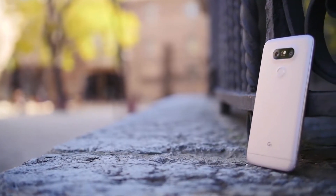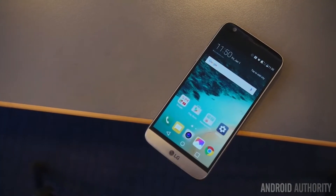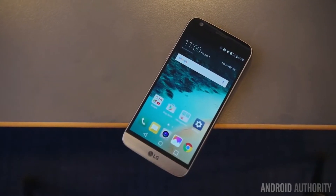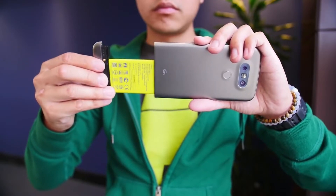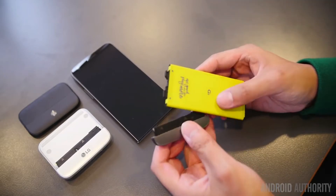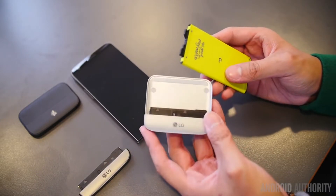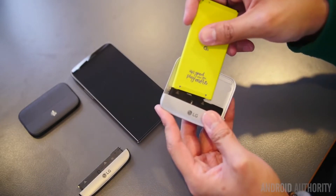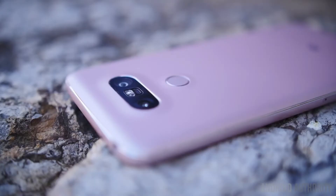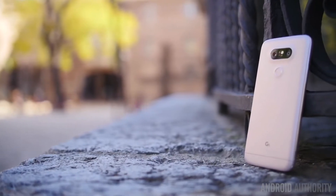Up next is the LG G5, which has brought much-needed innovation into an industry that has gone stale for the last few years. The LG G5 has kept the things we love about smartphones — it has brought back replaceable battery technology. Not only that, it has brought modular-type additions without having to spend $500 each year on a new smartphone. It comes with add-ons from Bang & Olufsen and even their own camera add-ons that will make your device almost DSLR-ish. Hopefully I also get to do a first impressions video on this device in the coming weeks.